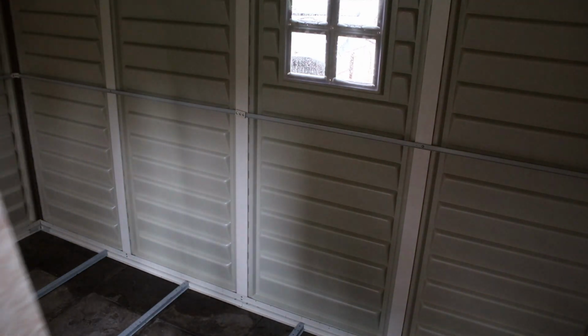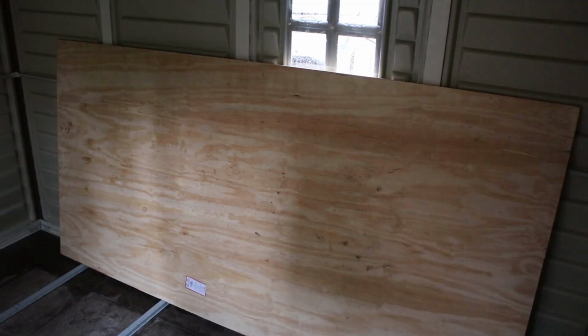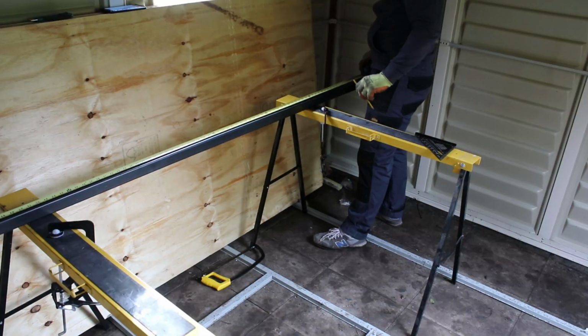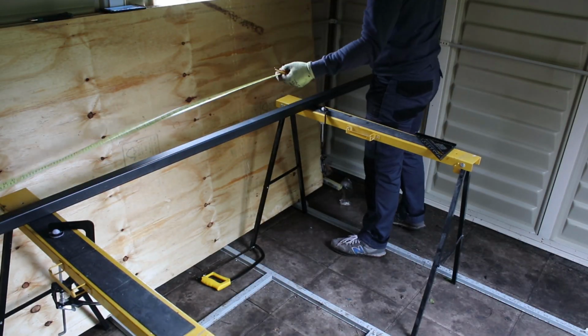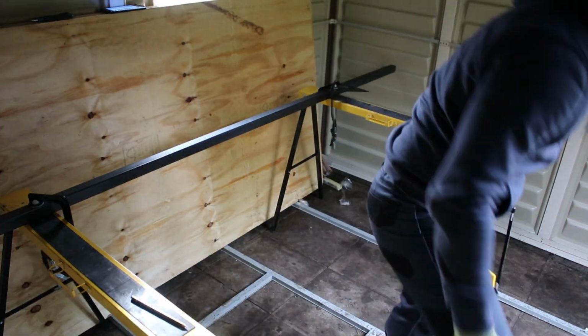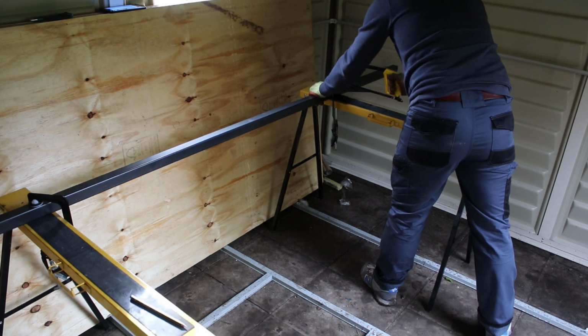Before I start with the flooring, let me show you how I made a circular saw tracking rail. I ordered this steel pipe 3 meters long. I marked and cut the size of the plywood board, which is 2.44 meters. I used a simple handsaw for metal.